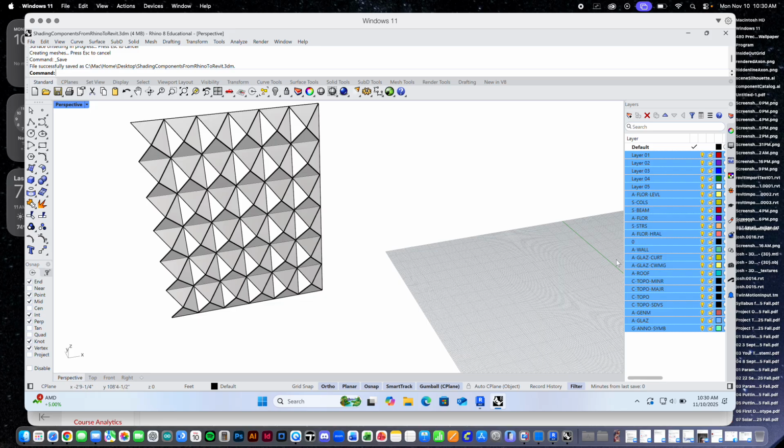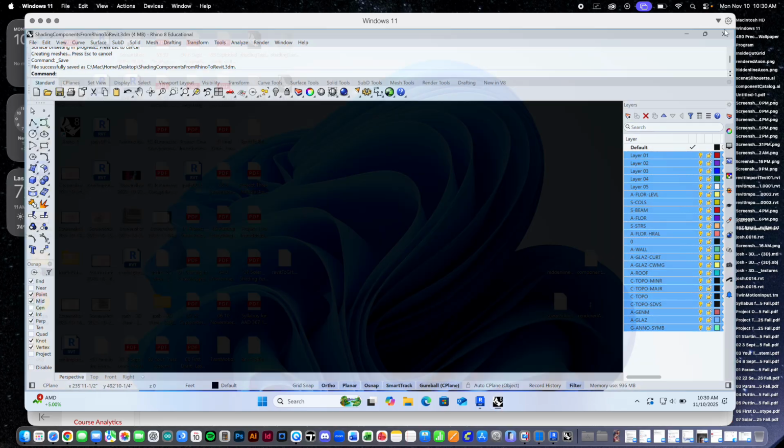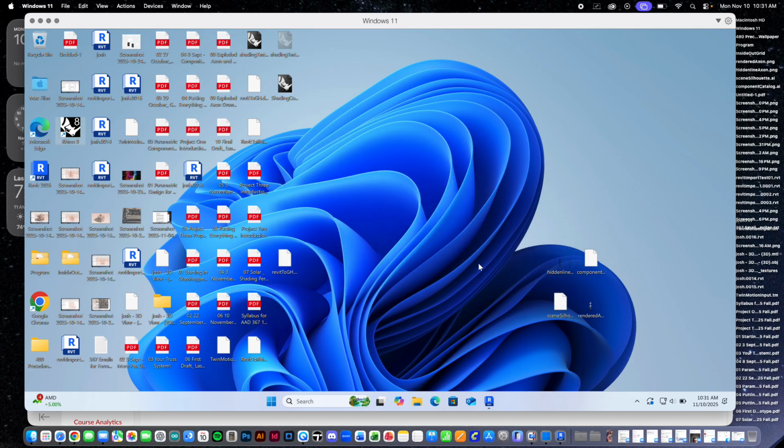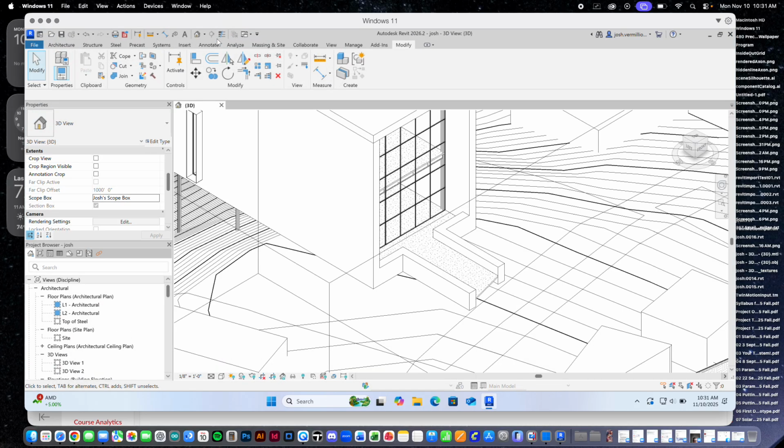So I'm just going to make sure that this thing is saved. It's a 3DM. And I'll go ahead and close Rhino. See you, Rhino. I'll see you in a little bit. All right. Revit. Here we go. Moving fast because I'm going to get through some things today. And on Wednesday, we can go back and just redo some things if we need to. But I want to make sure I get this all recorded for you today.